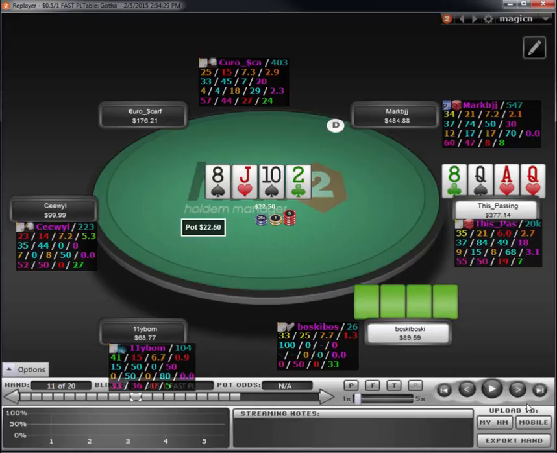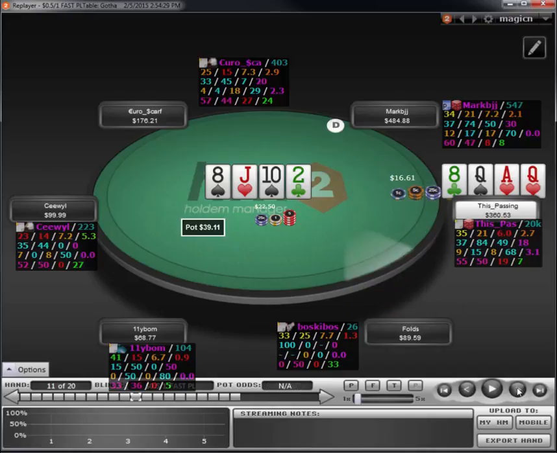The turn's a blank, and we're going to bet three streets if we can. Basically, the only thing stopping us is the board pairing, and maybe when the flush comes in, but maybe with the queen of spades we can bet that as well. This would be a really good leading hand if we had the ace of spades somehow, but it's also fine having the backdoor flush draw, and he folds.